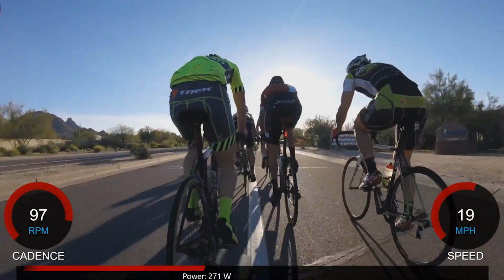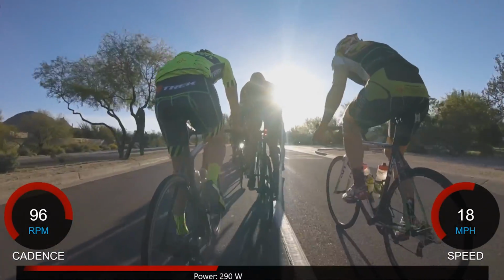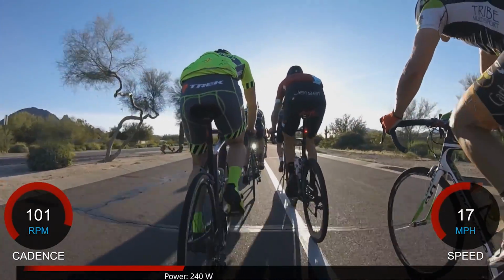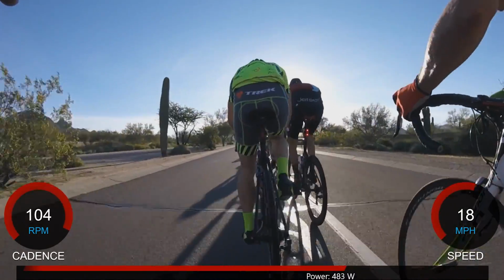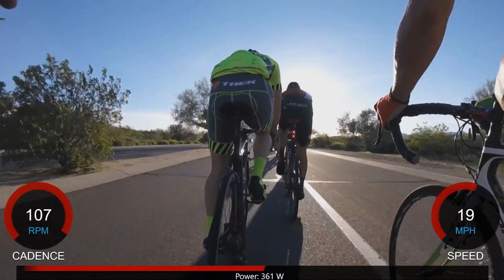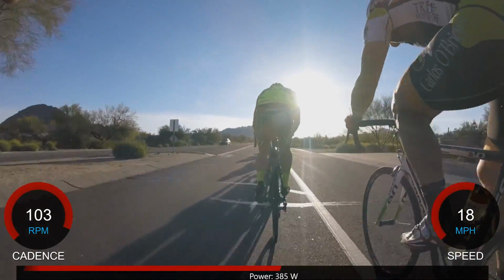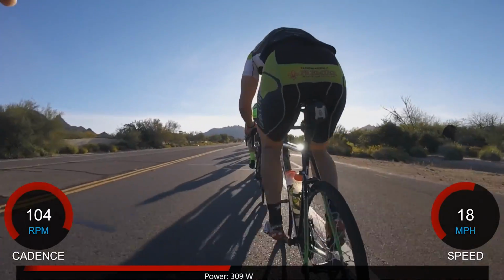And we just made the right-hand turn, as you saw. For the locals, and for anyone that wants to look this ride up, you can check out my Strava too. This was a BOS. I think I titled this half a BOS. This is probably from 2 weeks ago, maybe a little later than that, but anyway, we just made the right off of Pima onto Happy Valley, which is a categorized climb, this thing.